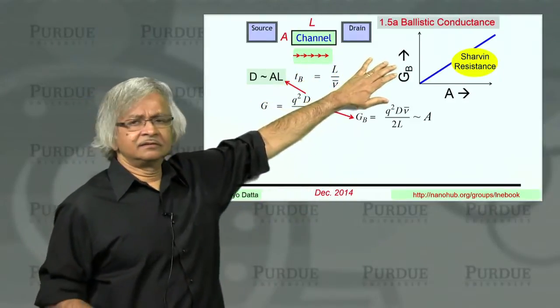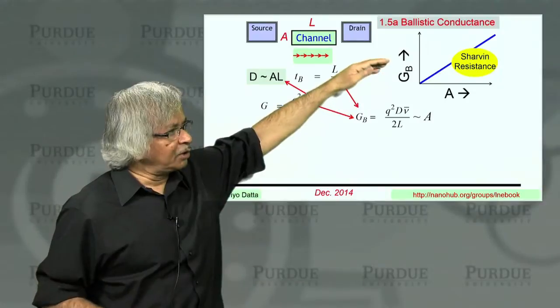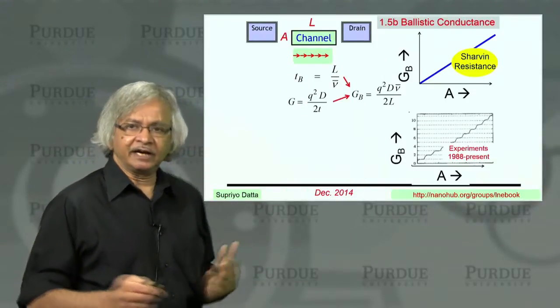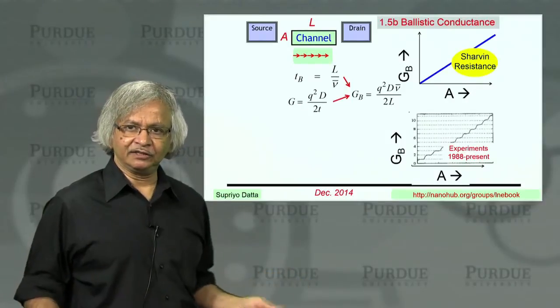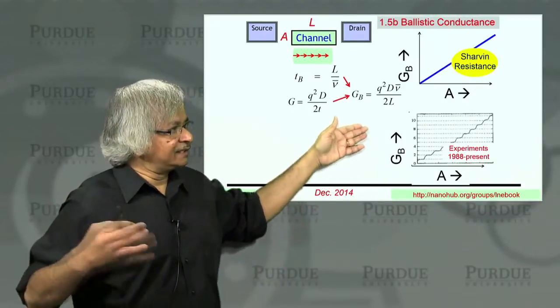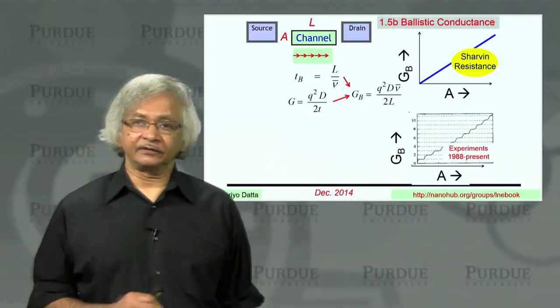Now, as I said, this was discovered around 1969, 1970. But about 20 years later, something else came along, which actually had a major impact on this field, which actually one could say was one of the first things that started this whole field of mesoscopic physics and this way of looking at things.